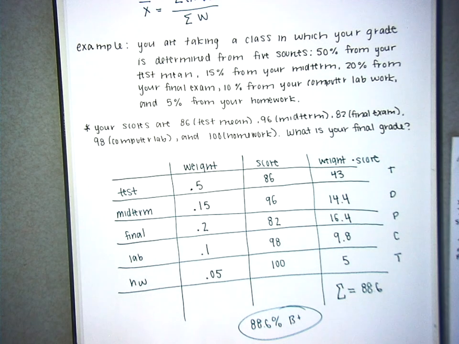Does this feel right? No. About a B plus? What would feel wrong? An F. Right, if you got an F, or what else? 102. 102%, or even something like a C. I mean, their lowest grade in this class was an 82%, a B minus. Their highest grade was an A. So definitely the answer is somewhere between a B minus and an A, right? Okay, so keep an eye on the problem you're doing, because sometimes we get a little math blind where we're doing a problem and the answer we get is the answer we get, and we never check back and see if it's correct.